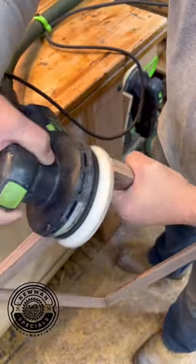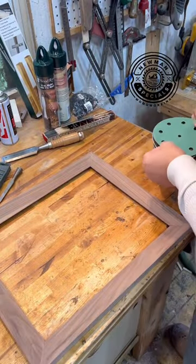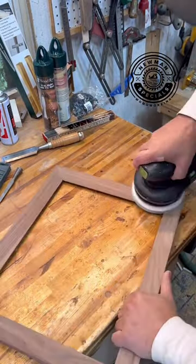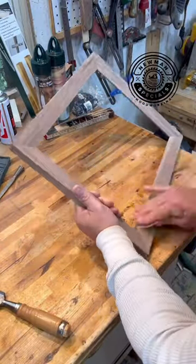Sanding everything flush just to make sure it looks good. Clean it up. Now I'm going to sand the whole piece. I think I'm up to 180 there, you can see. Just cleaning everything up. And now I'm ready to finish it up.